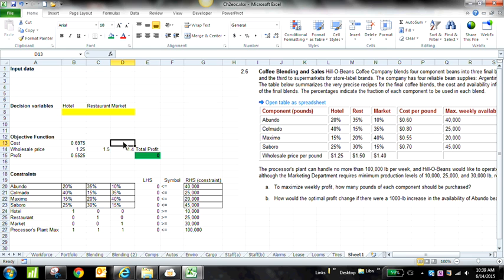So the other ones, you plug them under your cost section, then you figure out what your profit is based on selling price minus cost, selling price minus cost, and that will go here, and then the total profit basically will be your profit per pound for each of these blends multiplied by the quantities that solver will come up with, and that will give you the total profit, which is set up in this exact formula.